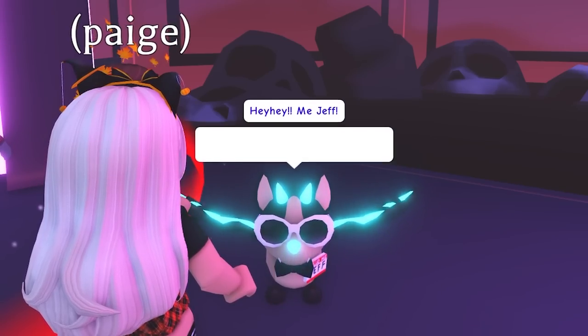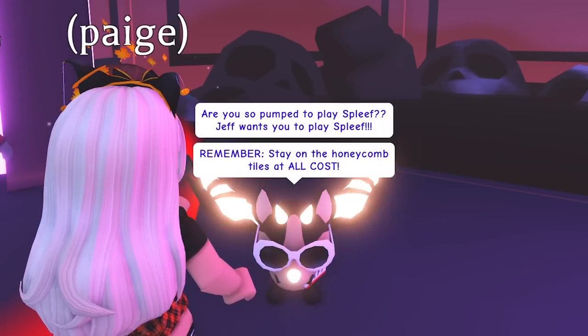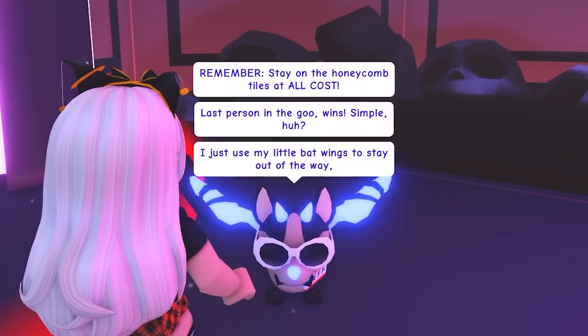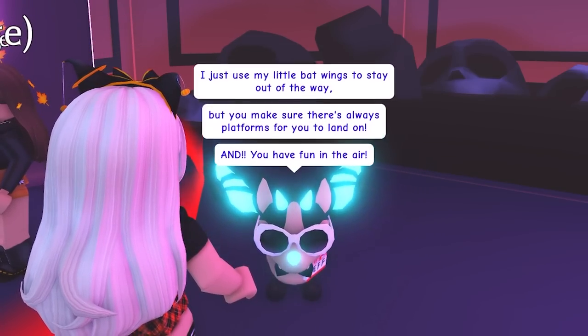Hey, hey. Me, Jeff. Are you so pumped to play Spleef? Jeff wants you to play Spleef. Remember, stay on the honeycomb tiles at all costs. Last person in the goo wins. Simple, huh? I just use my little bat wings to stay out of the way. But you make sure there's always platforms for you to land on. And you have fun in the air.